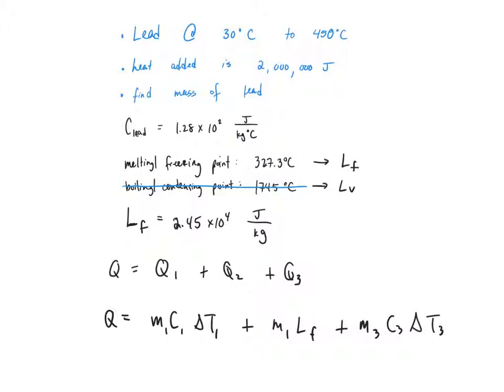Recognize that the mass is the same for all parts. The mass is not changing. So the mass could all just be called M instead of subscripts for the mass. So this is the problem in itself right here. The total Q goes in here. You have all these values for C's. You can look up the C value for lead. It's the same in either phase. The C value doesn't change. Your goal is to find M. My recommendation, factor M out. Factor it out. Have a good day.